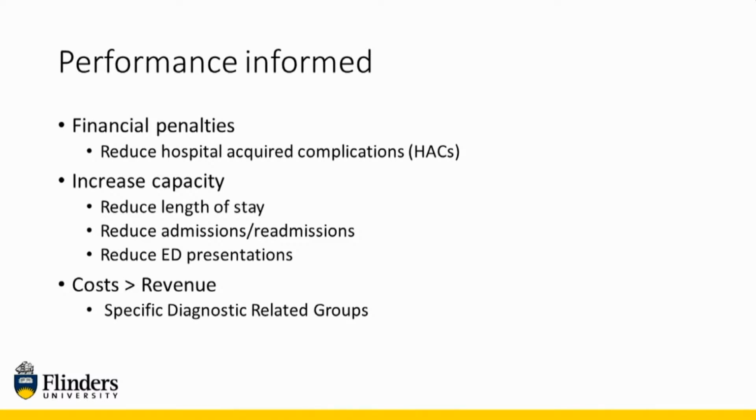Or taking Rob's example, we could look at specific clinical areas where the health service is essentially losing money. Their costs are greater than the revenue that they're receiving. And so we can look at specific diagnostic-related groups to try and work out whether new service delivery models can improve performance or whether quality improvement is enough. So maybe you'd start with quality improvement. If we can't generate the improvements we're after through quality improvement, then maybe you move to an economic evaluation approach.